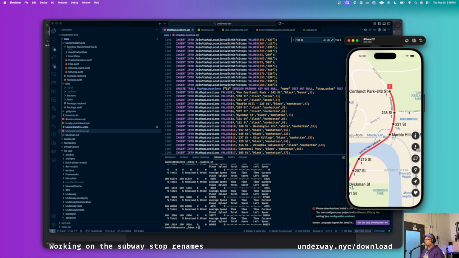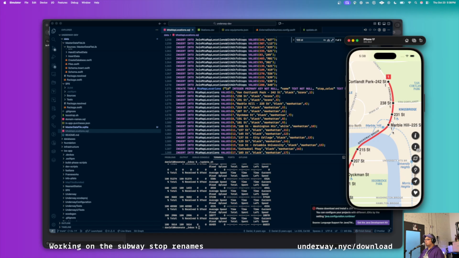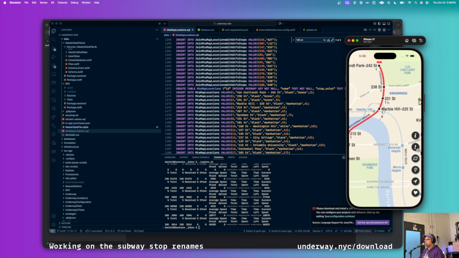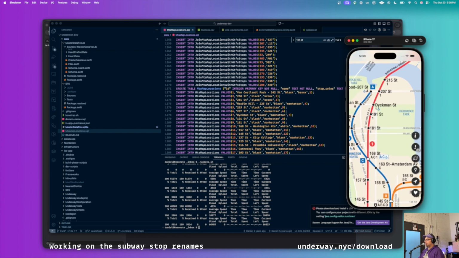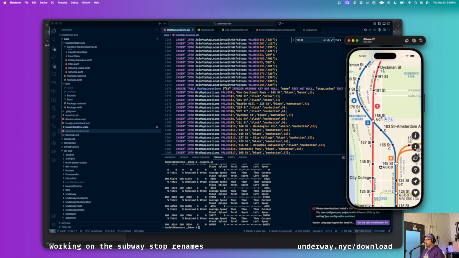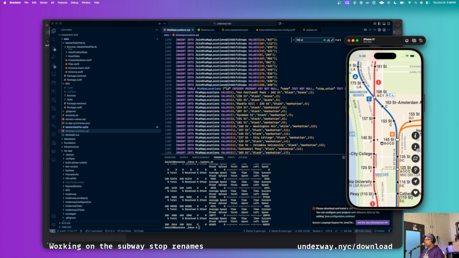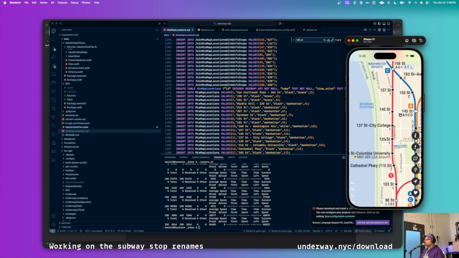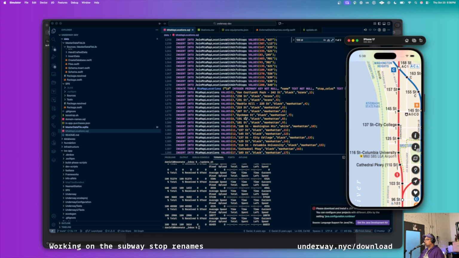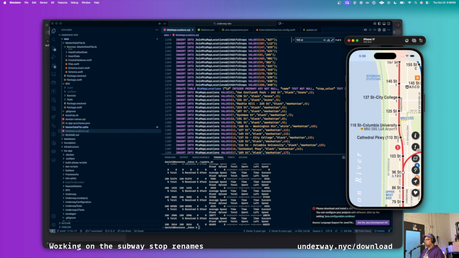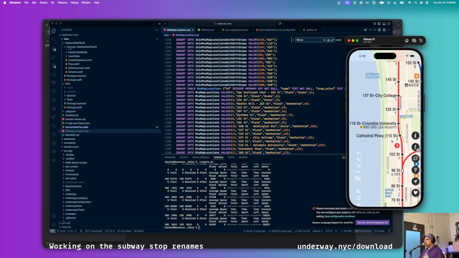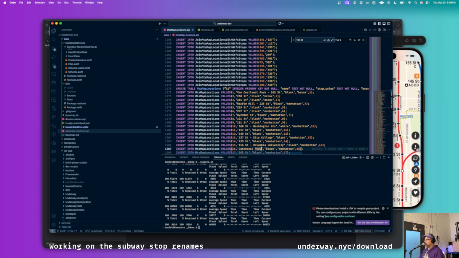Then Cortlandt Park, 242nd, 238th Street, 231, Marble Hill minus 225 Street, 215, 207, Dykeman, 191, 181, 168, 157, 145, 137 minus City College, 125, 116 minus Columbia University, Cathedral Parkway, in parentheses, 110th Street.